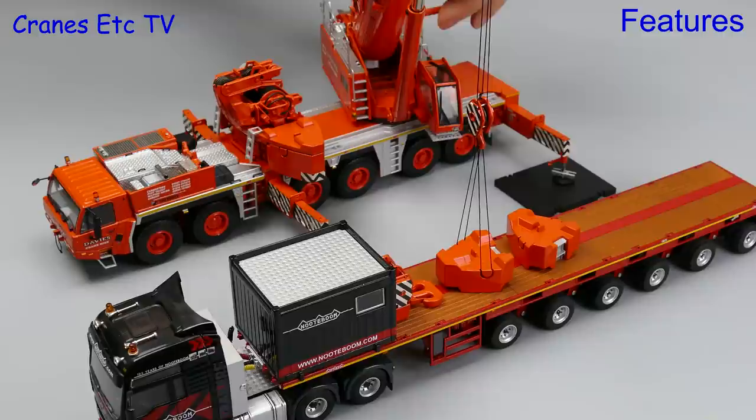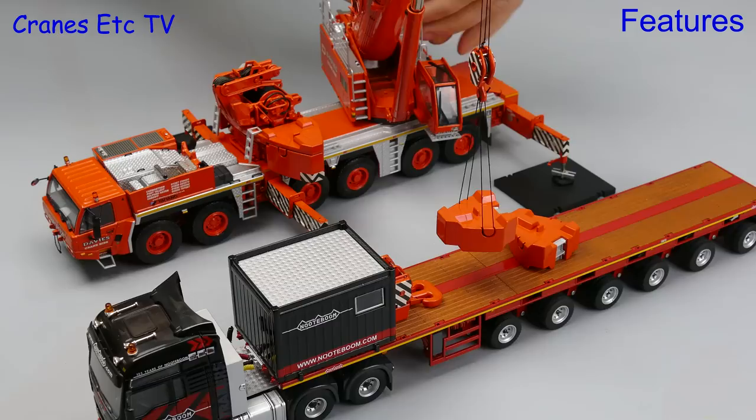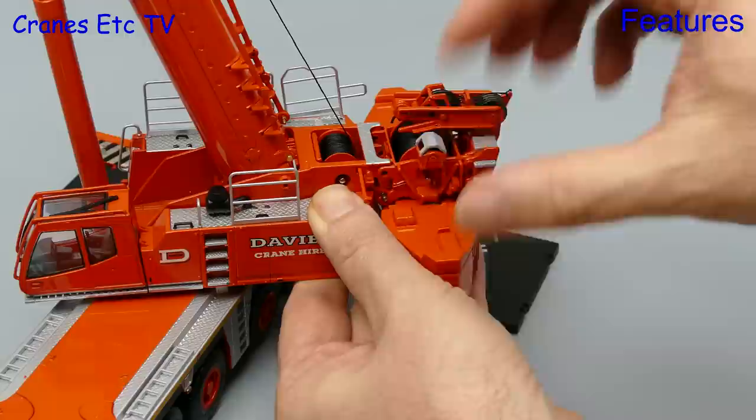And a nice inclusion with the model is a pair of lifting straps, which enable you to lift the counterweight blocks. And of course, it's always nice to be a crane driver, even if it's only for a minute or two. To fit the counterweight, you have to offer it up and pin it in position. And the only pity of this main part is that it can't be split down into smaller components. And that means that some of the posing possibilities of the real crane are not possible.